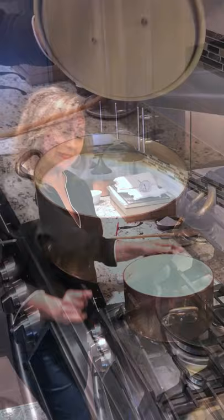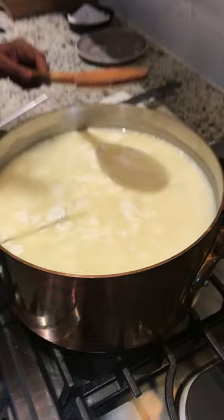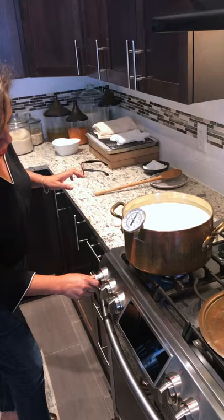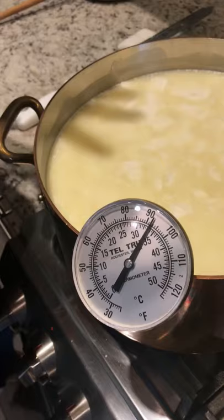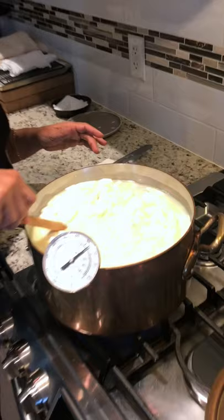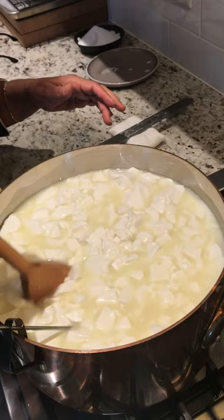After 10 minutes, you can already see the whey on the surface — the magic is happening. I hook my thermometer back on, turn the heat back on, and bring it up to 100 degrees Fahrenheit, about 40 degrees Celsius, to encourage the whey to separate further from the curd. I bring my spoon in, stir gently, and you can see all the curd from that cutting — the little extra heat encourages more separation.